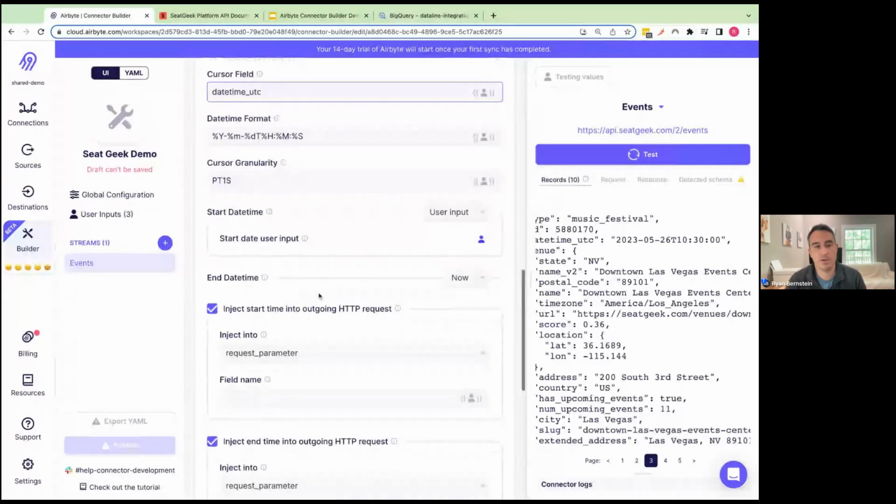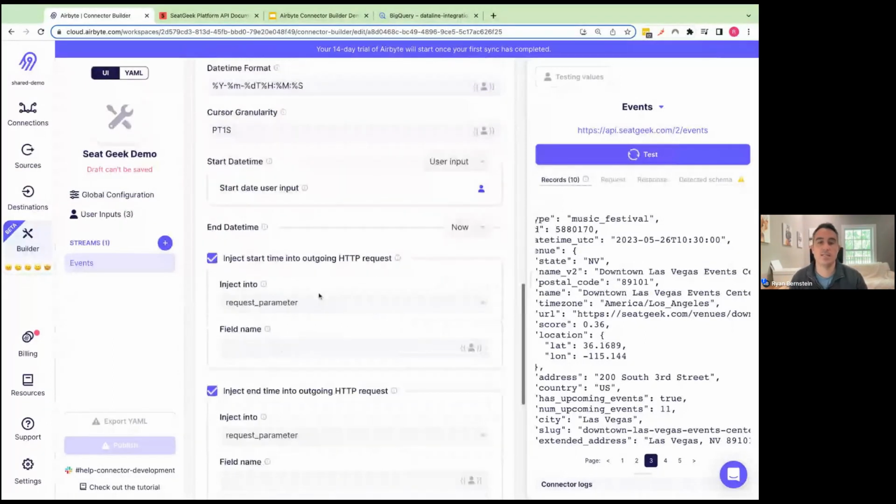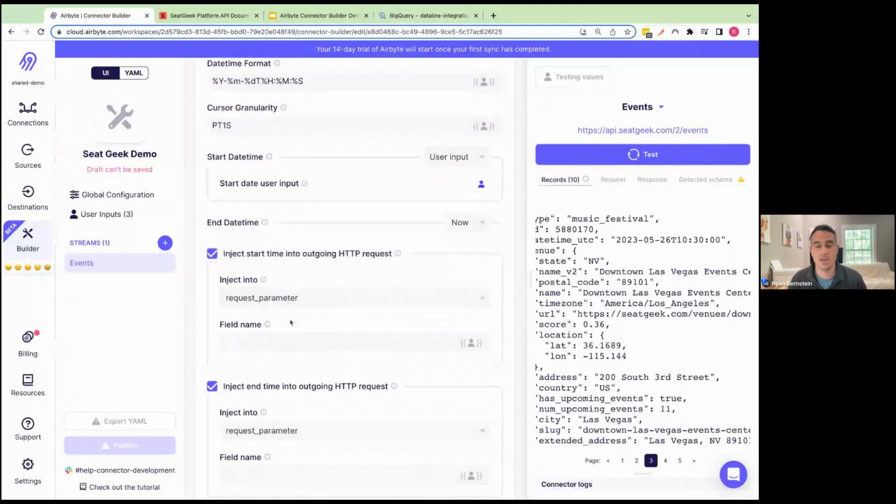The last thing on this is that we need to tell the API how to filter the data on the calls we get. Now, you can't always do this, but it is generally preferred. So what this means is we're going to send data into SeatGeek that says we only want records that are returned between this time period and this time period. You don't have to have this. It is generally really preferred.